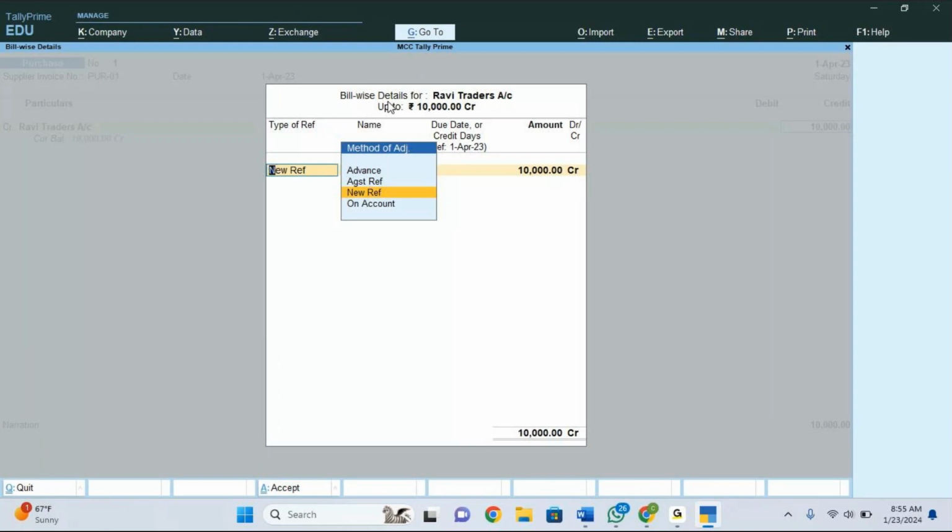Only then we will remember that I have to pay Ravi Traders 10,000 rupees on so and so date, and I have to clear the bill. So for that, we will maintain a bill. Are you getting my point? Guys, do you want me to repeat it once again, or are you understanding what I'm trying to say?